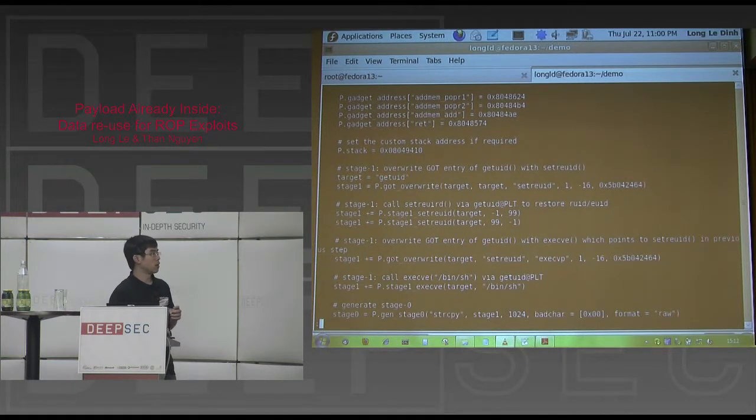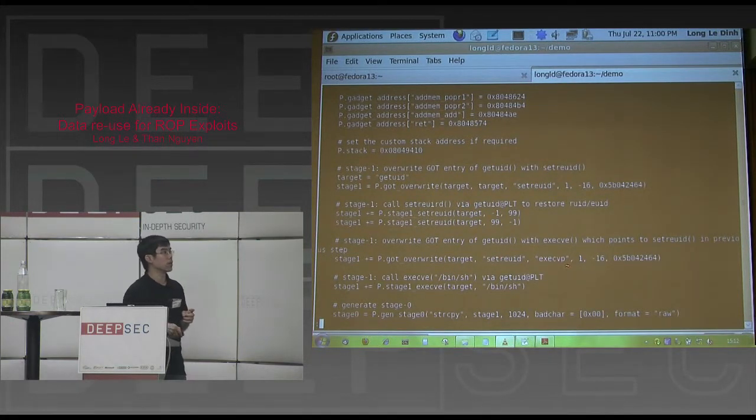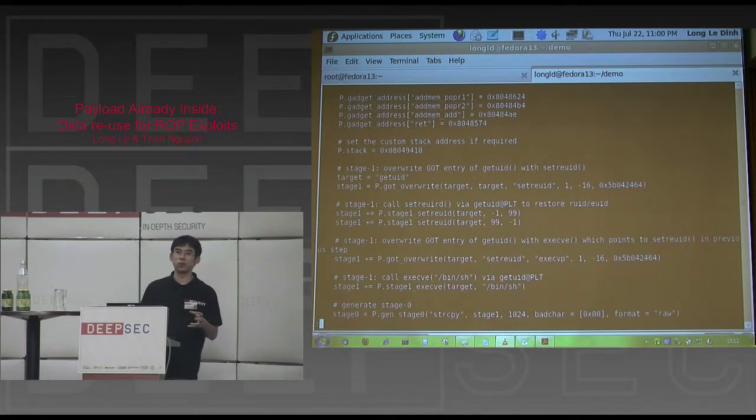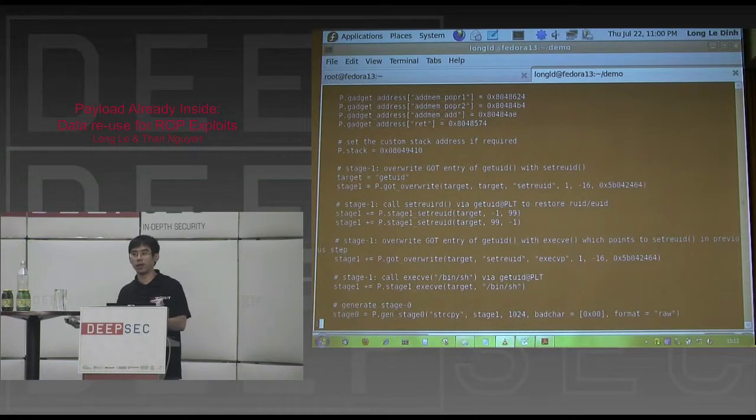Then for stage 1, I can do the same thing. I do the GOT override of setreuid. Since before, I overrode getuid to setreuid, now I want to override again. So I override from setreuid into execve, because in stage 1 I want to call execve on some program.